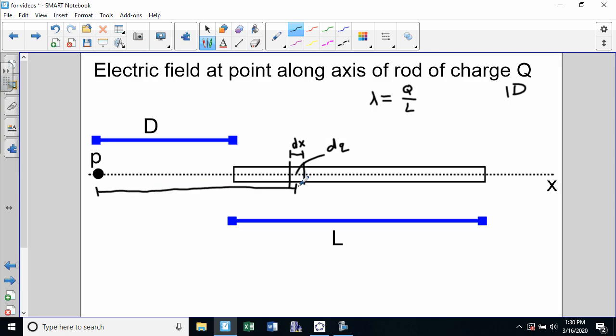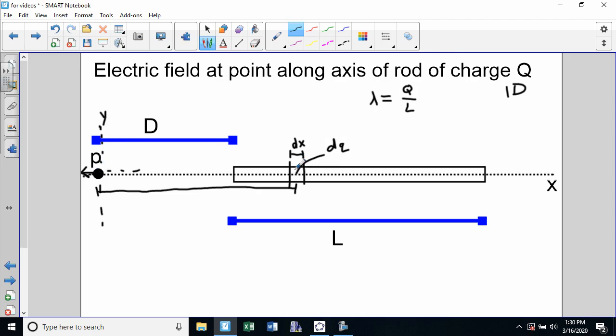The first tip that I'm going to give you is, when we want to find the electric field due to a uniform charge distribution, always put your coordinate system right here. Put the origin at the point P. It doesn't look like we have to look at anything in the y direction, because every charge on this bar is along the x-axis, and that means it will contribute an electric field in the x direction. So I've got my origin right here.